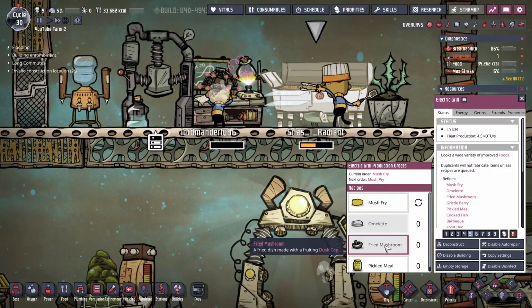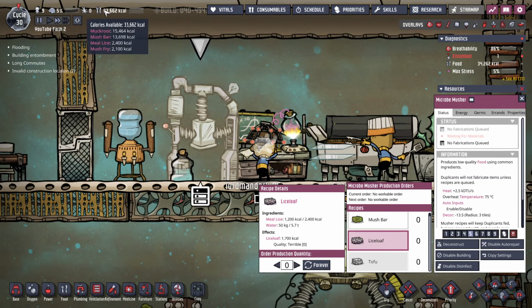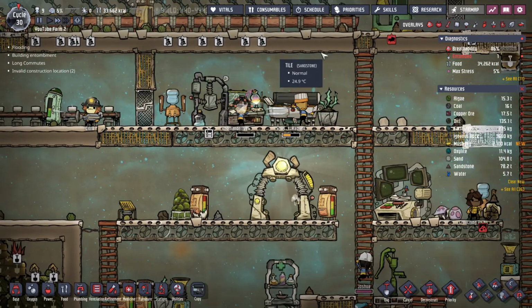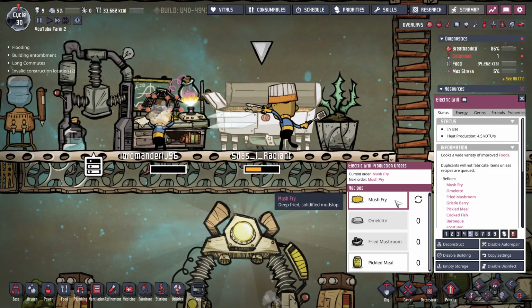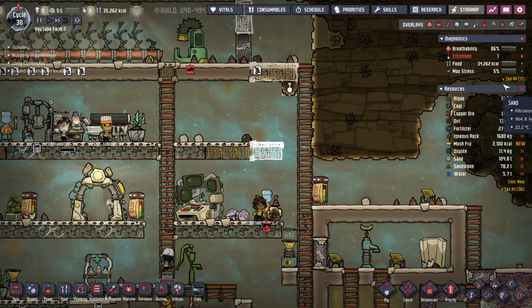My food. I want to make rice loaf instead of mush bars. How much water do you take? 50 kilograms, 70. So you actually use less water. That's really good. So we have enough food for now, so I don't really want to go crazy. Let's make mush fry with the bars we have. How much do we have? 13,500 kcals. So I'll say, like, make 14 of these. Something like that.